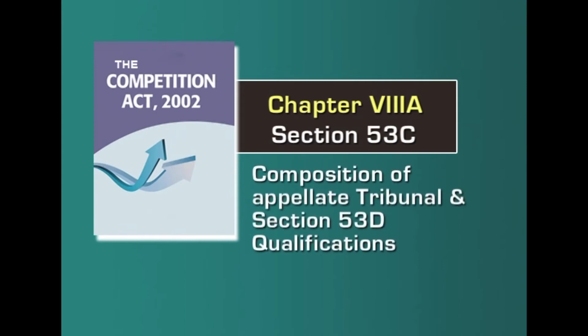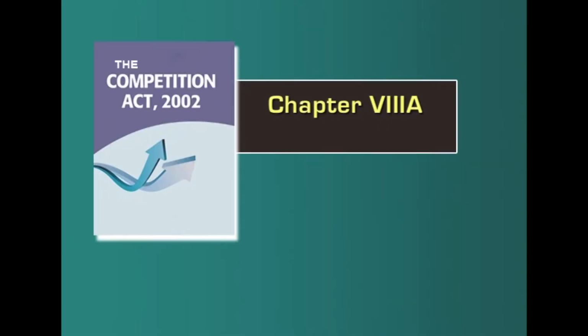Section 53C talks about composition of the appellate tribunal, and I am reading it together with section 53D, which talks about qualifications. Section 53C says that the Competition Appellate Tribunal shall comprise 3 persons, that is, headed by the chairman and 2 members. As per the qualifications discussed at section 53D, the chairman shall be of the rank of a judge of a Supreme Court or the Chief Justice of any High Court, and the 2 members on the board will have to have special knowledge in certain disciplines such as accountancy, international trade, law, and such specialized courses which are relevant for adjudicating issues under the Competition Act.